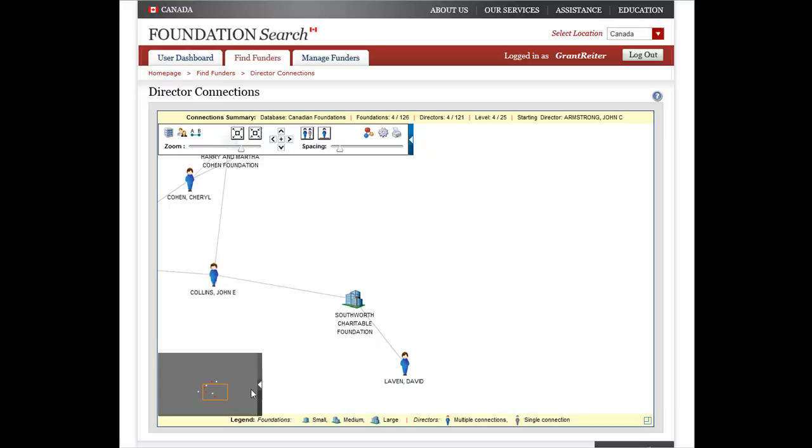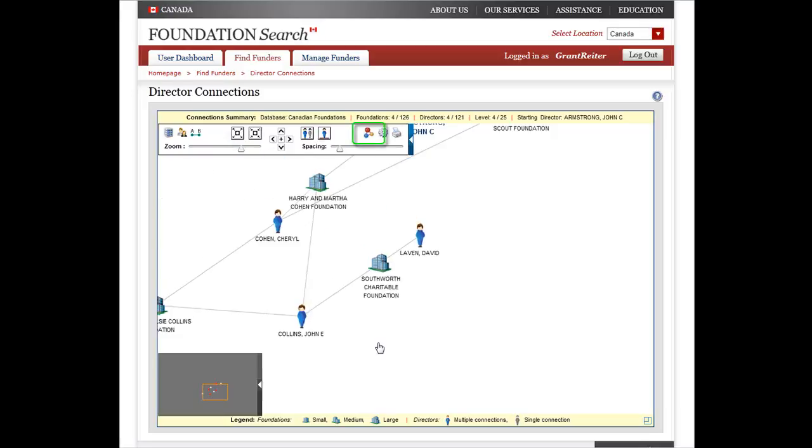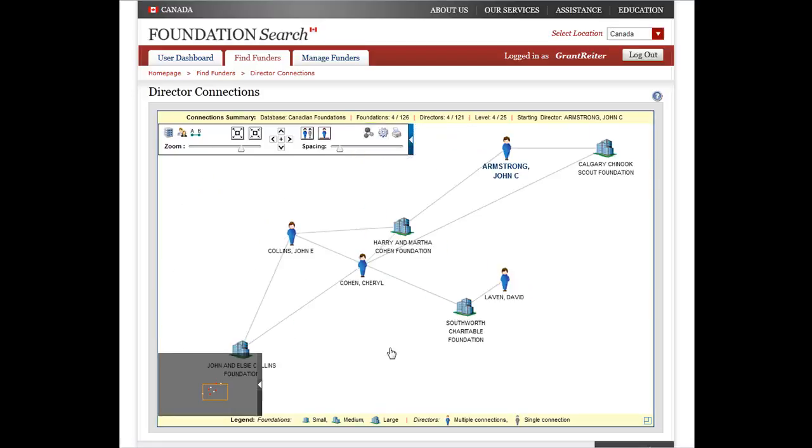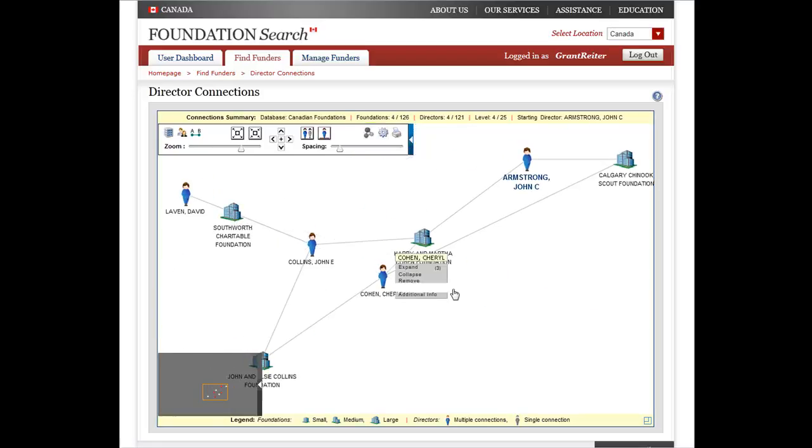I can also manually move map elements around on the map as I choose. Just turn off the Auto Arrange button and I can move elements as I see fit. If I want to view my map without the control panel or preview pane in the way, I can simply minimize them by clicking on the Minimize buttons here.